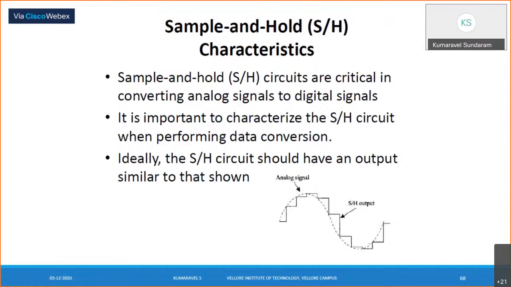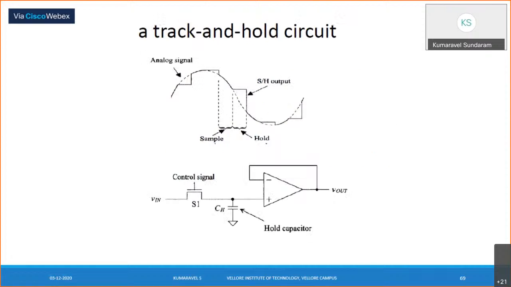The output characteristics of the sample and hold output are shown in this figure. In track and hold, as long as the switch is on, it will be tracking the input signal, and then it will hold the signal at the highest value. So here, why do we require an op-amp connected in unity configuration? We are realizing a switch. If the switch is turned on, your input signal is going to be passed to the output, and the capacitor is going to charge to the input value. That itself is going to be the sample and hold circuit.